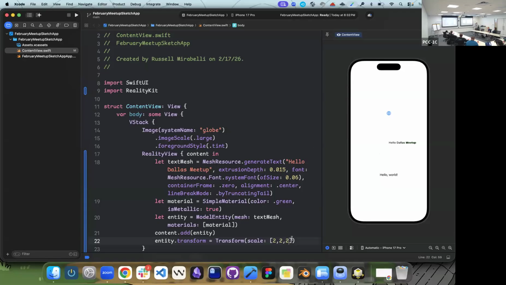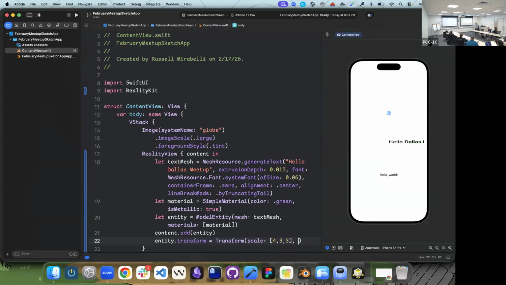So you just doubled the size. All axes increased by a factor of 2? Yes, every point was multiplied by that factor. Understood. And you can do non-uniform scaling as well. You could do a 3 and make it taller. Start making it wider. Give it a little more depth.